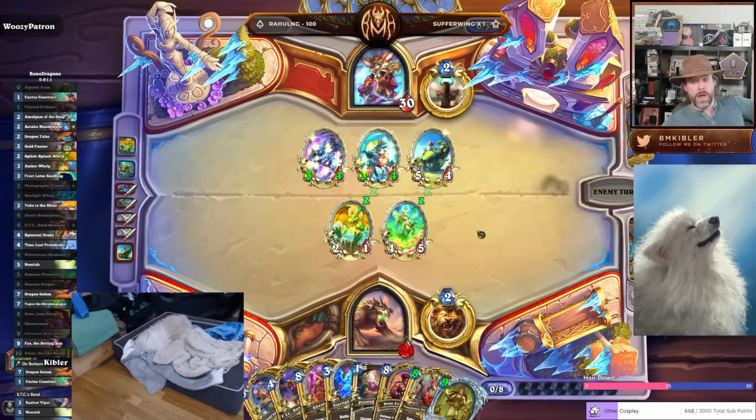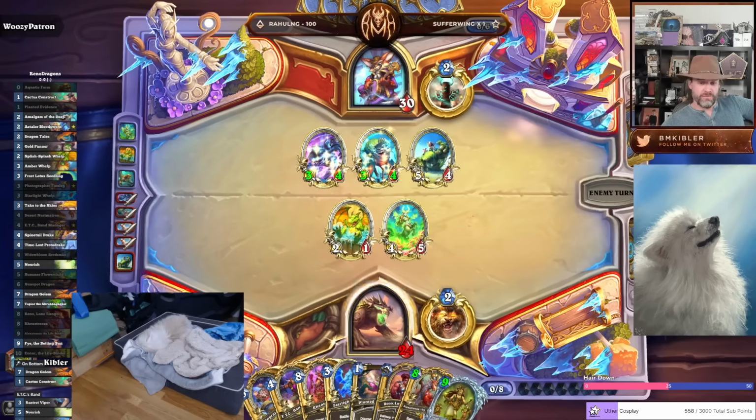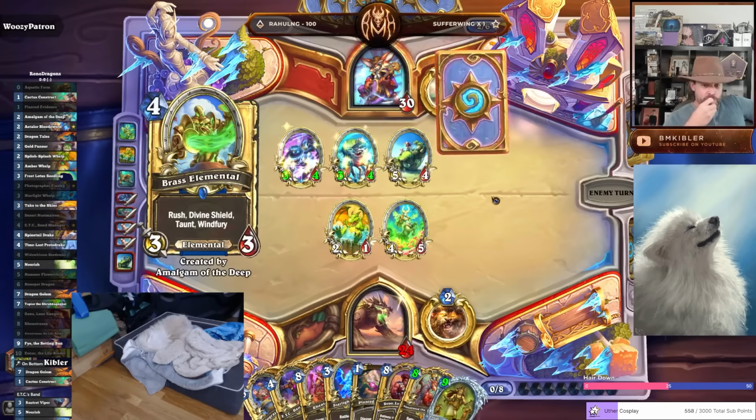Oh, holy shit. We can Eonar reset Reno. Oh my god.